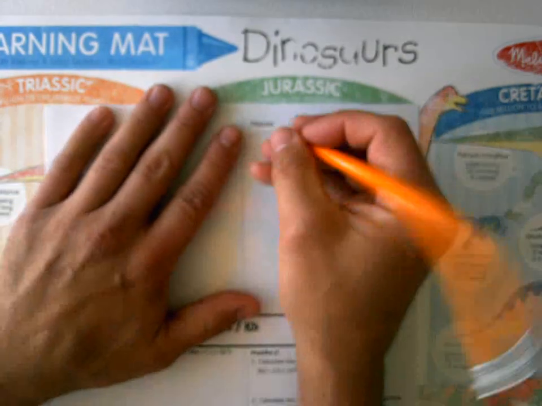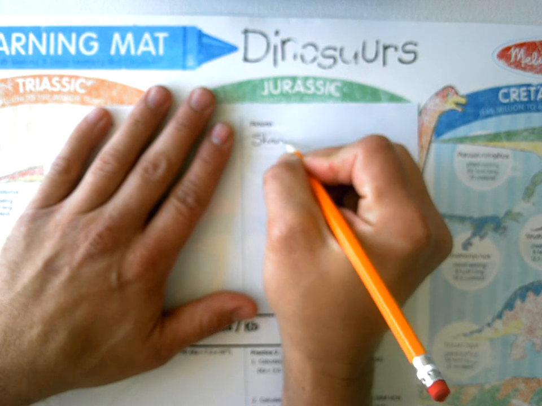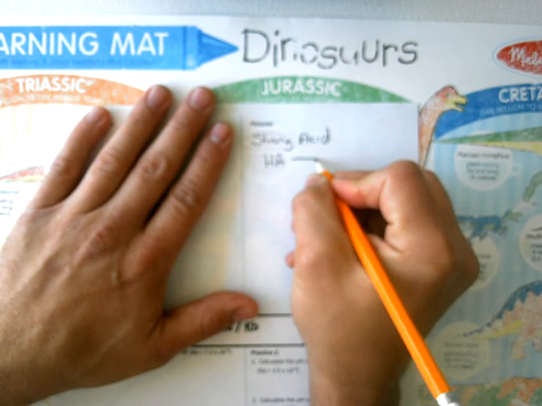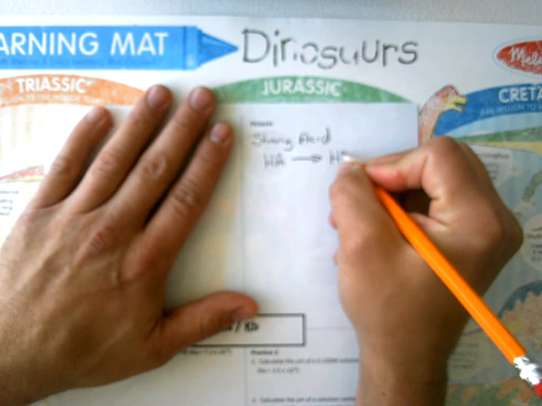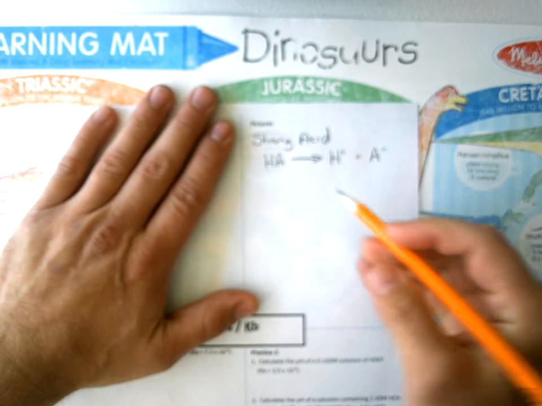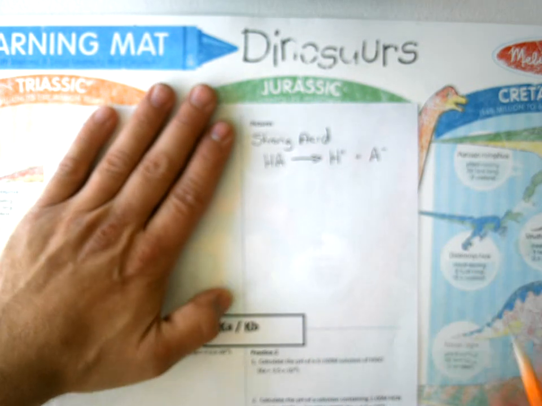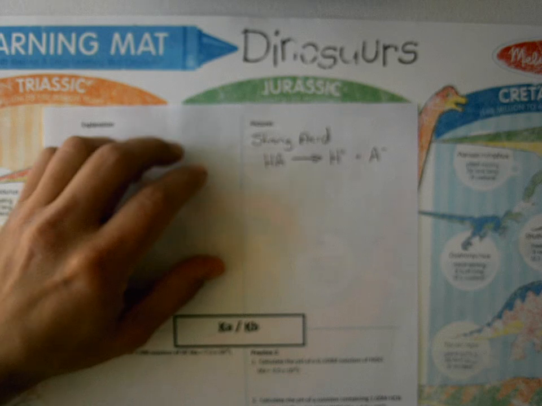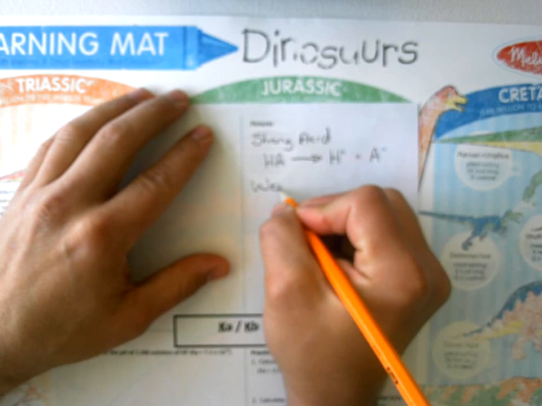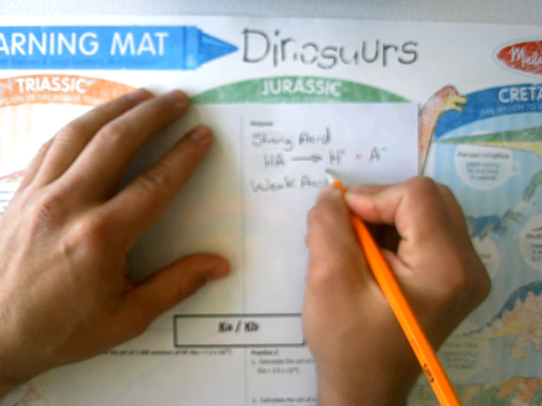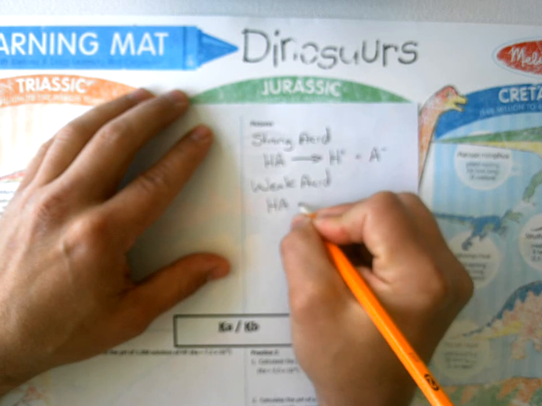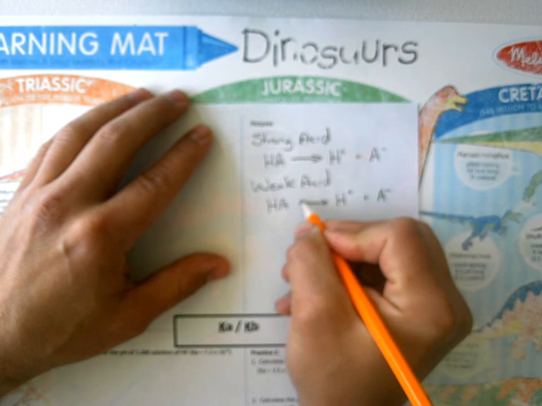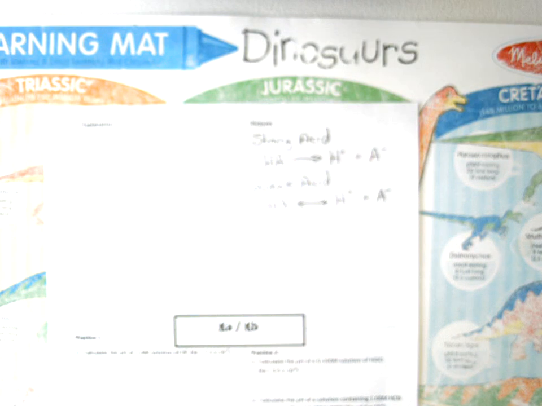So over to the picture side, I'd like us to revisit the concept of a strong acid and strong base. A strong acid, let's just say HA, would dissociate completely in solution. So I'm going to draw a single arrow. HA is dissociating into H plus and A minus only. Now, going back to the concept of a weak acid, which we learned on the second day of this unit, a weak acid does not dissociate completely. So a weak acid, HA, will somewhat dissociate, split apart into H plus and A minus, but some of that will stay as HA, so we need to add this double arrow.